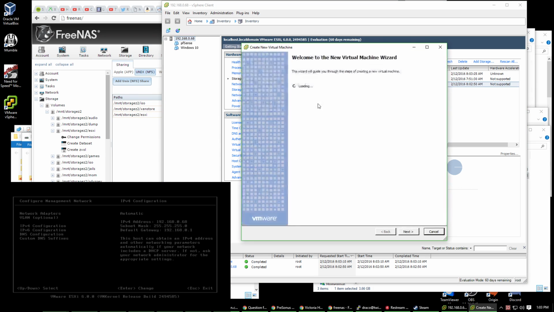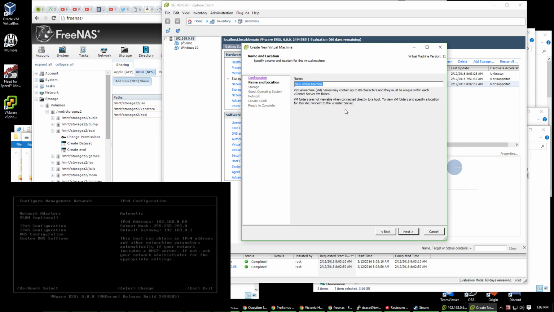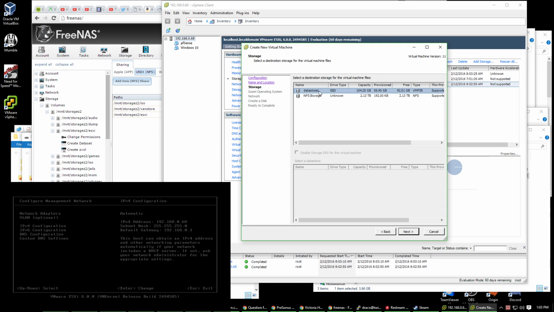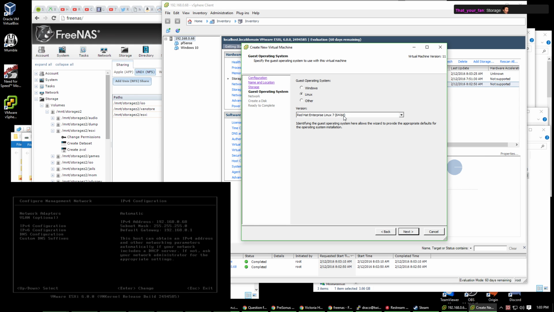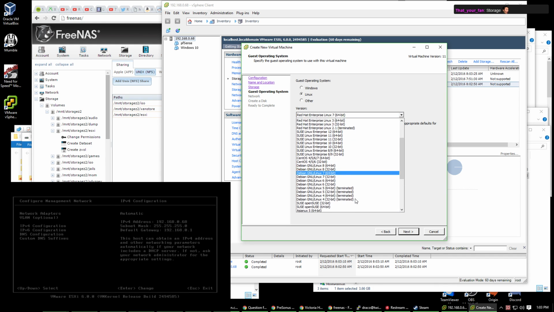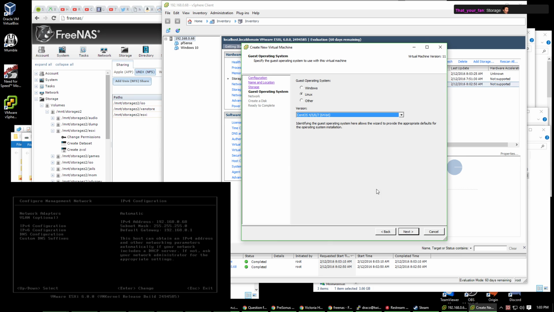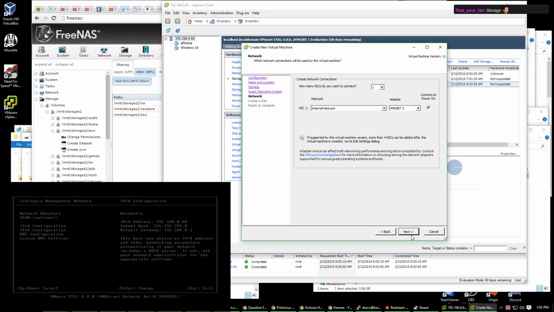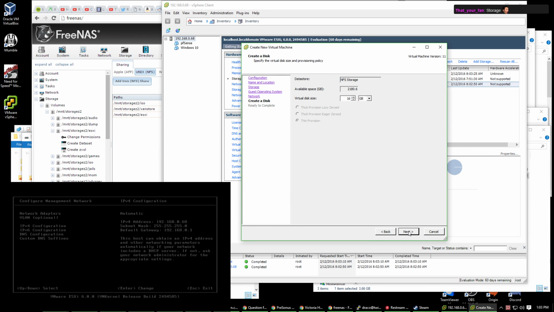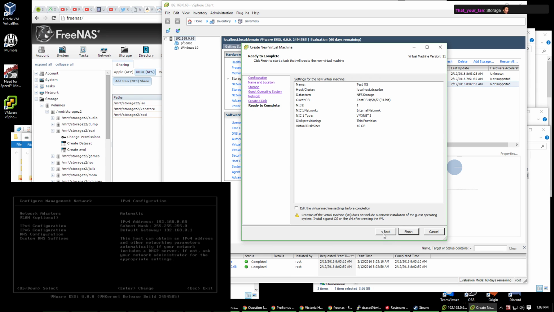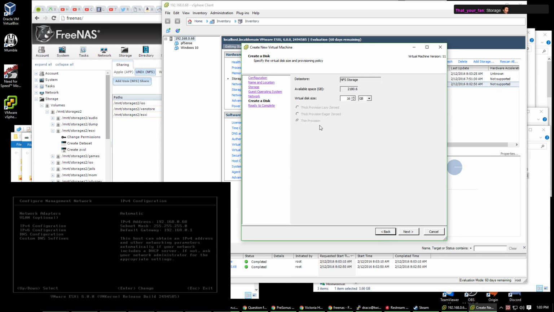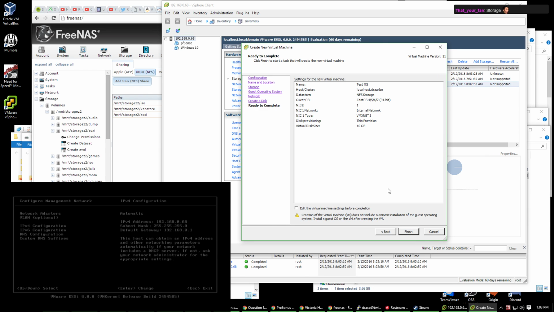I'm gonna do a quick test. Do a typical test OS. NFS storage, there it is. Linux. CentOS. Sure. Notice that 16 gig thin provision, so I can actually do thin provisioning on it. That's a plus. Edit.